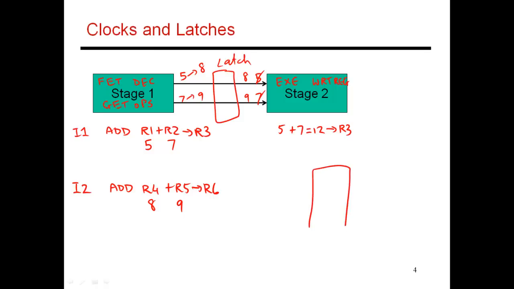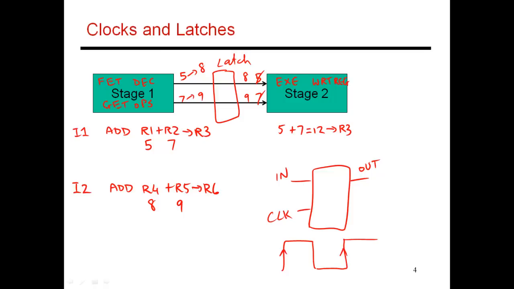A latch is a circuit with inputs, an output, and a clock input. On every rising clock edge, the latch samples whatever value is on its input, stores that on its output, and retains that value until the next rising clock edge. For example, when it encounters a rising clock edge with a five on the input, a five gets stored on the output and stays constant until the next rising clock edge — at which point, if the input has changed to eight, the output becomes eight as well.